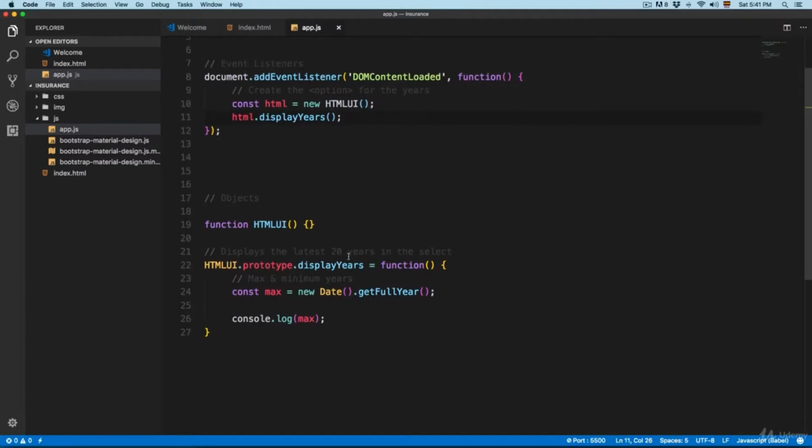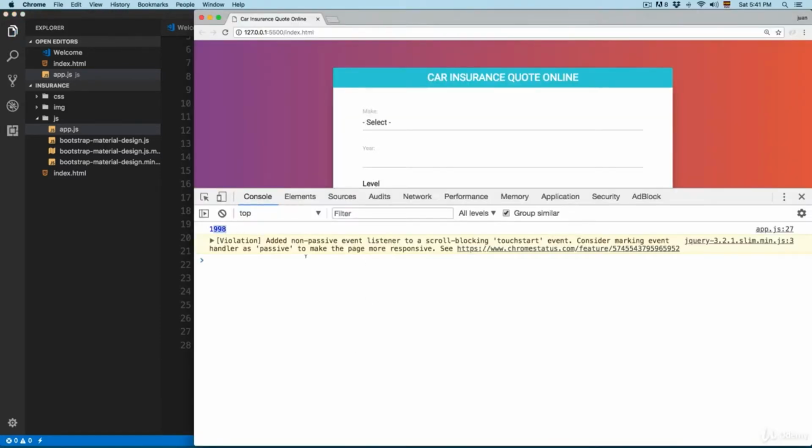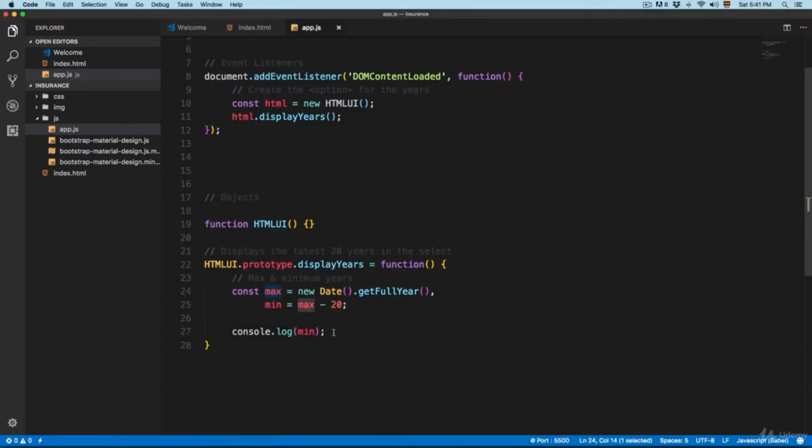We need to get the latest 20 years. So right here I'm going to add a comma, and I'm gonna call this one min, which is going to be the minimum year, and we can add max minus 20, and then we can send this to the console. So now it's going to print 1998. Now we have the max and the minimum year.